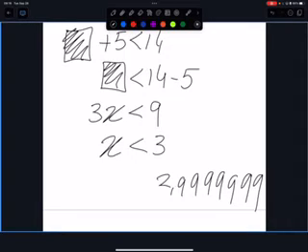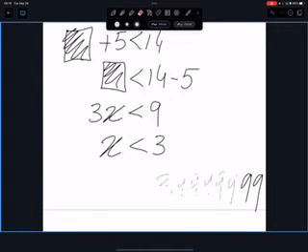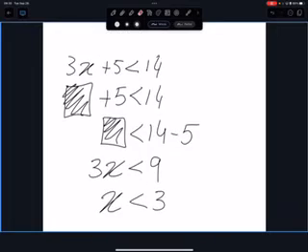Subtract 3 from the 14? What do you mean? 3 from 14? Why do I want to subtract 3 from 14? Sorry? To get to x? I want to understand what you are understanding.